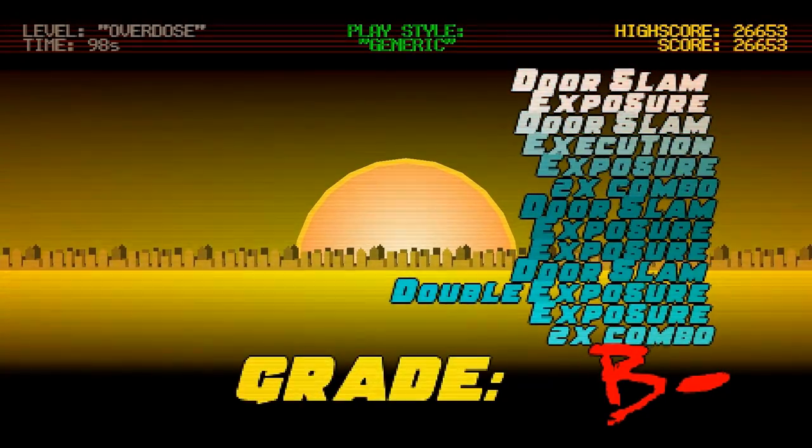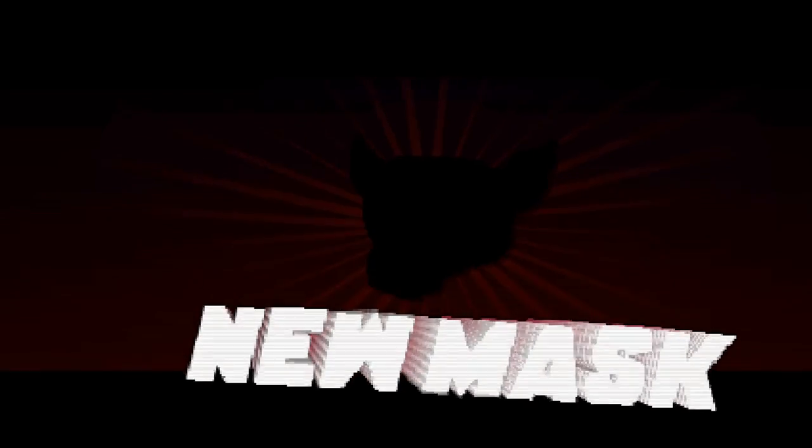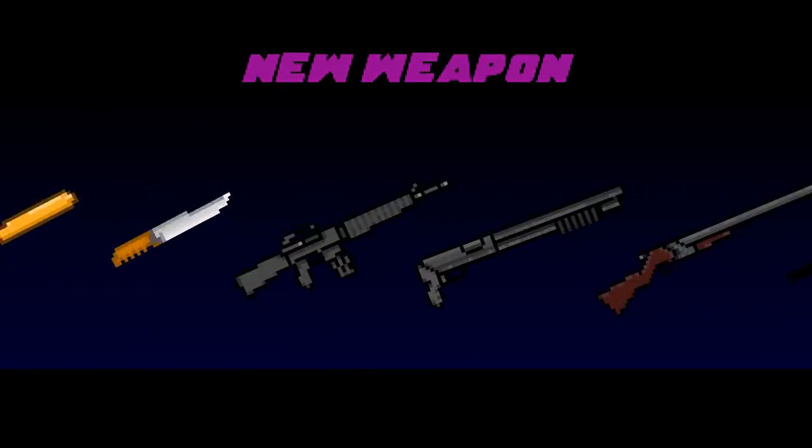B minus. Aww. What did I do wrong? New mask. Aubrey. Pig mask. New weapon.